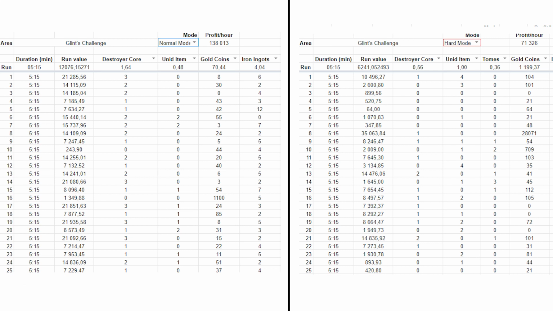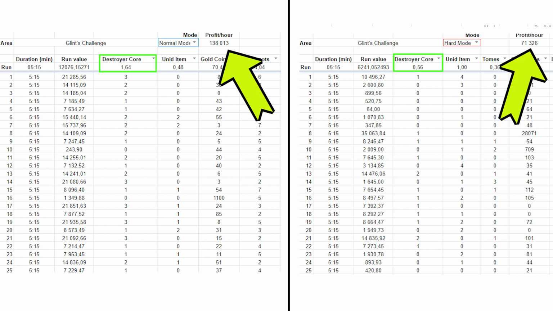You know, I love collecting data and filling spreadsheets, and this time I have done 25 runs in normal mode and 25 runs in hard mode, and this is what I've got. 1.74 Dcores in normal mode and only 0.56 Dcores in hard mode. You may get more unid golds and tombs from hard mode, but since the majority of the profit comes from the Destroyer cores, you must do this farm in normal mode, as simple as that. Alright, this was the boring part, now comes the fun part with builds and how-tos.